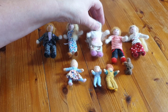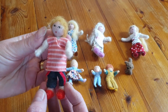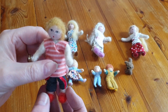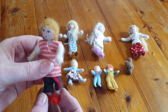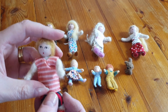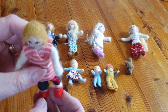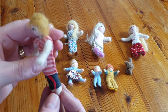And we move on to the boy. Now, he's got the same colour hair as Dad, and made exactly the same way as the other ones with the pipe cleaners and the wool. And he's got a very simple sort of t-shirt on here with trousers and a sort of ribbon around his waist to give the idea of a belt. And he's actually got little red shoes, and I put a stitch in them as well, difficult to see, to give the idea of he's got laces going on in his shoes.